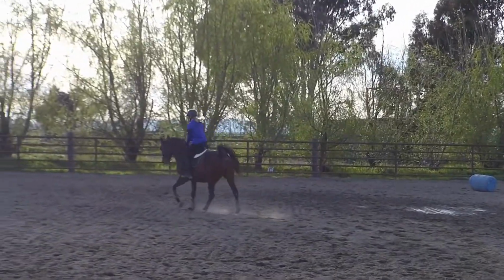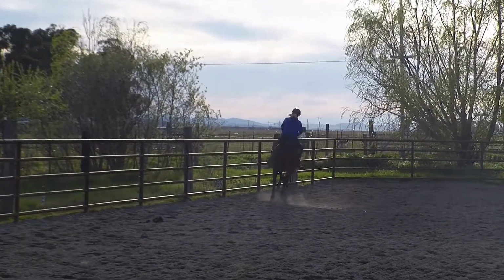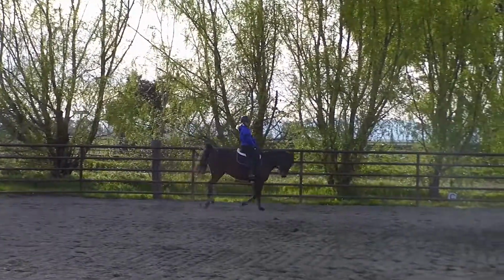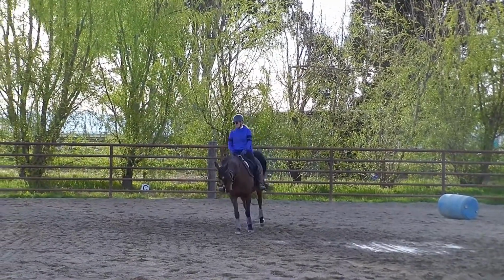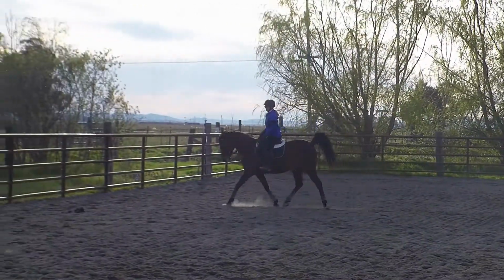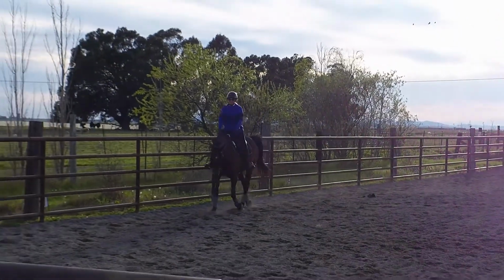So I'm going to come around here, going to ask for trot, and then we're going to ask for our canter on the correct lead. And he picks it up quite nicely. He's rolling around here really well. He's listening really well. The contact is really good. Just kind of step back down into the trot again. Maintain the same rhythm.